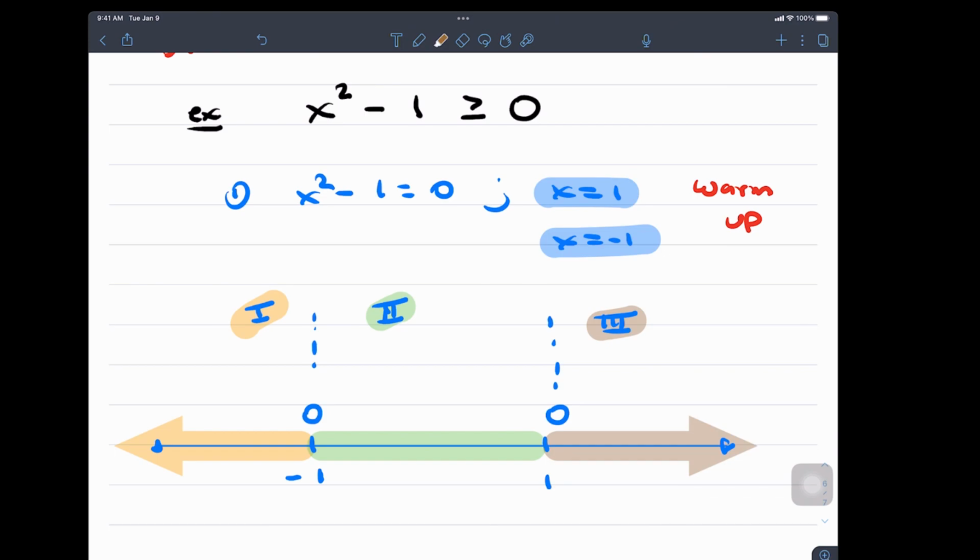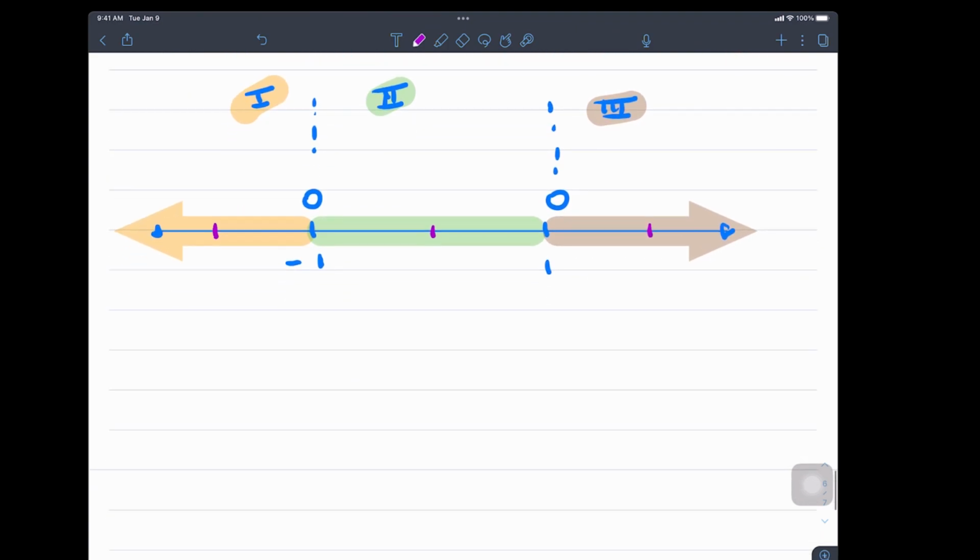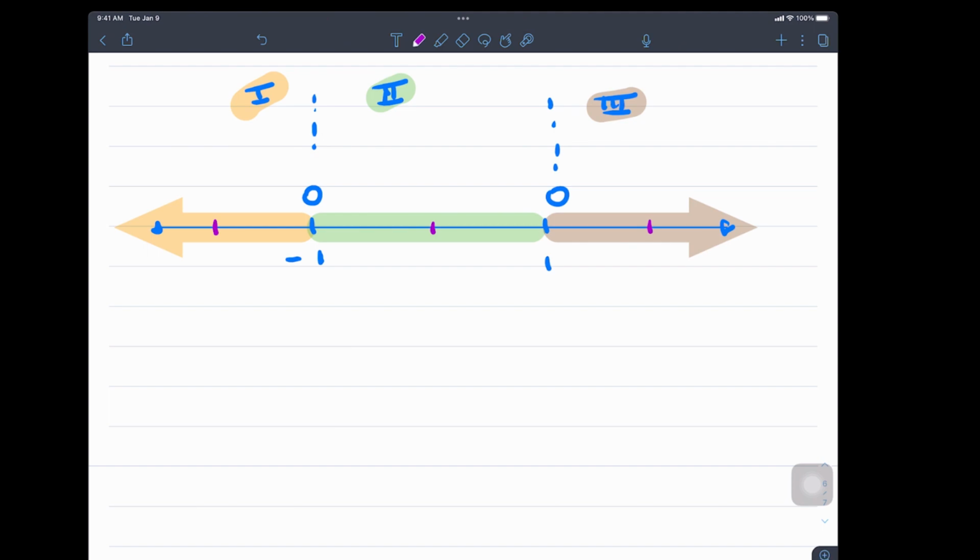Okay, so these solutions divide your real number line into 3 different regions. What's the next step again? Use test points for every region. So I need a number in region 1, anything smaller than -1. What number do I use? What if you said, Mr. Judge, can I use -5? Is -5 in region 1? Yes. It doesn't have to be -2, does it?